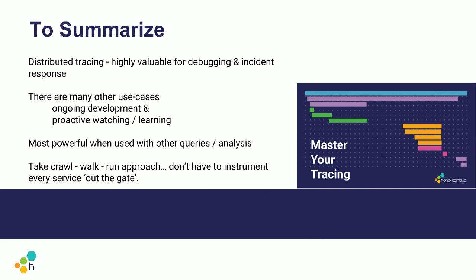Yeah. Well, Honeycomb's model is that events or spans come in and are stored in a data set, and that data set has a capacity that is part of our pricing structure. So the trade-off between storage and the amount of time that represents is basically a function of the throughput. If you send an enormous number of traces in and have a small retention, a small data set, then you will have tracing data for a small amount of time. A large volume going into a large data set, you will have a longer amount of time it represents.